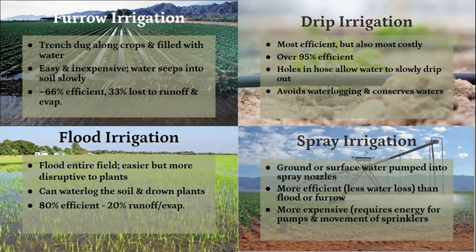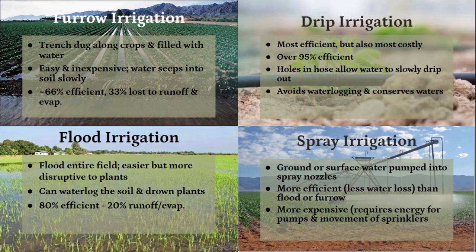So let's move on to irrigation. Irrigation is the different types of ways that we water our crops. If you guys remember anything from history, civilization really started 10,000 years ago in the Fertile Crescent of Mesopotamia, and it's when we discovered irrigation and that we can water our own crops rather than being hunters and gatherers.